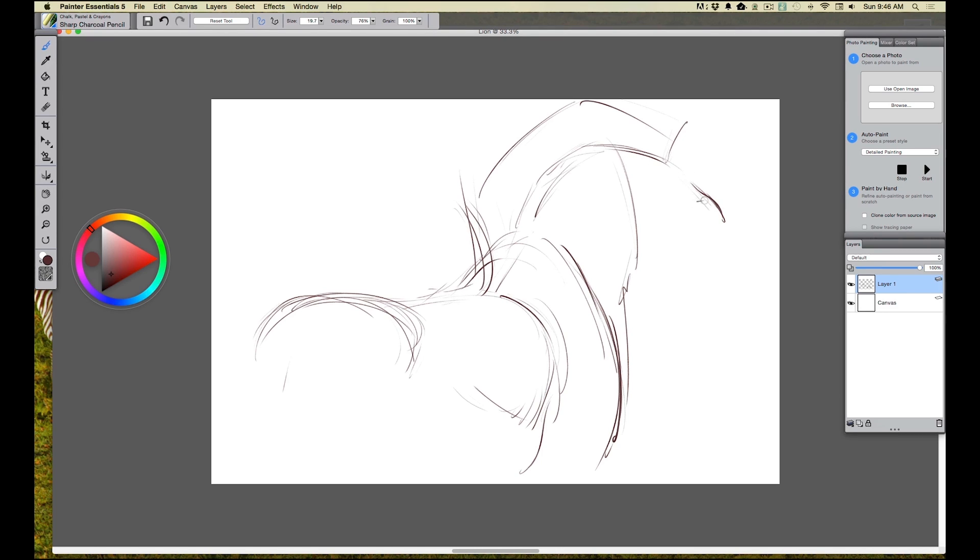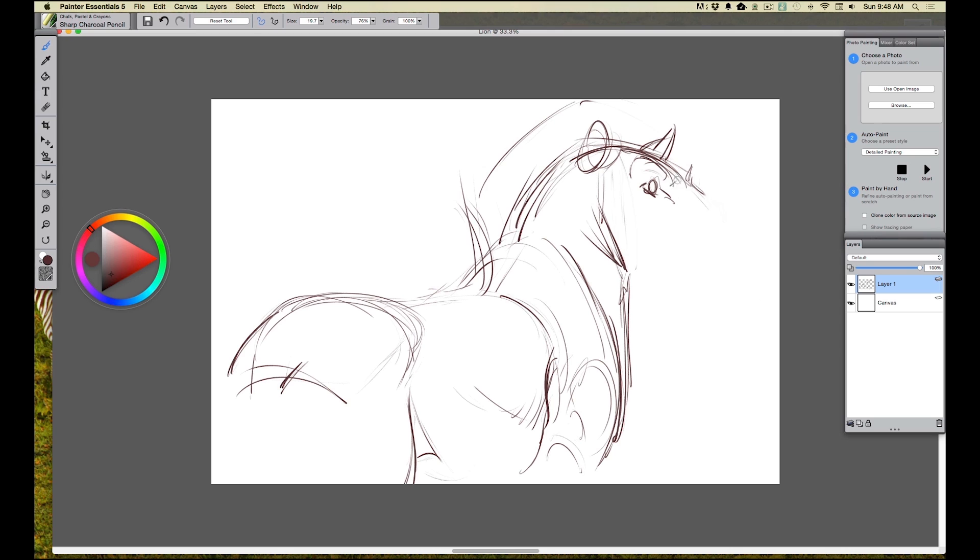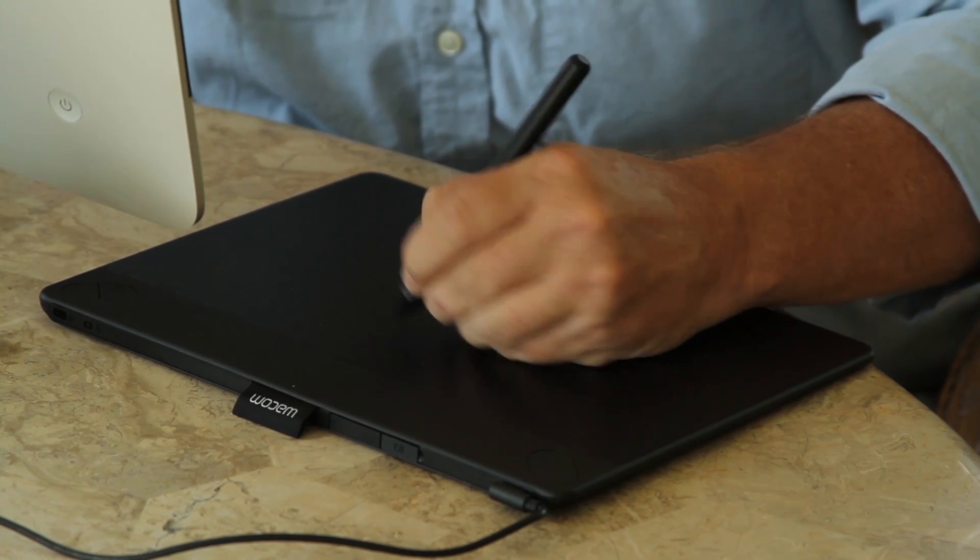I'm also going to be able to resize it — I can get it to sit inside the composition the way I want. I've gotten a few of the muscle masses laid in there and I'm going to start laying in a little detail — I want to draw this snout and work out that nose. The animal is shown in rear three-quarter view, and one of the reasons I wanted to do that was to show the form — the roundness of this cat-zebra. If I'd shown it in just profile, it would feel flat. But by turning it three-quarter, I can really emphasize the form and the roundness. When we start adding stripes, we're really going to be able to emphasize that roundness even more.